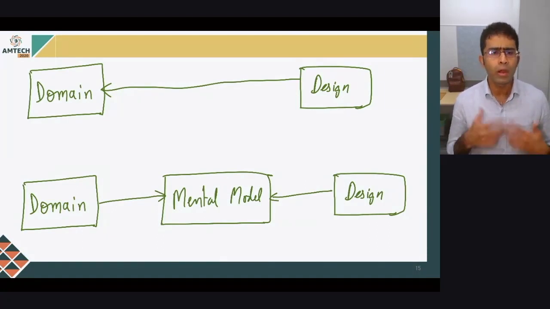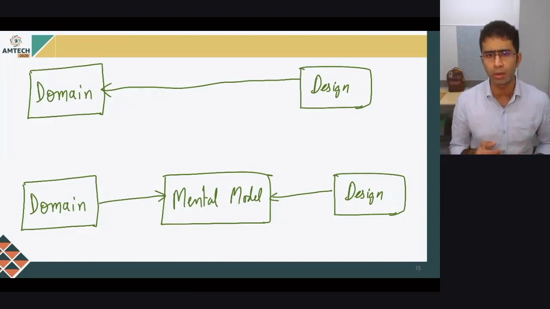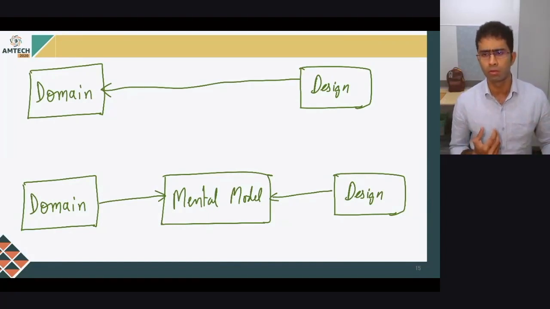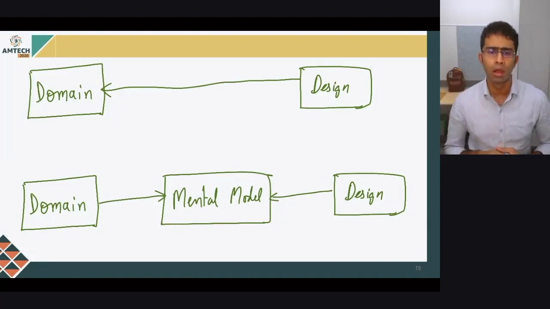Now, what is a mental model in this context? I would say mental models are the concepts behind the requirements. They're the why behind the requirements. And they give you a decoupling between the domain and the design, allowing each of them to evolve independently. It's very similar to the periodic table example, where the requirement was to arrange the elements, but arranging in that fashion gave a lot of value, and the fact that it still holds good today is a solid mental model that did not change.